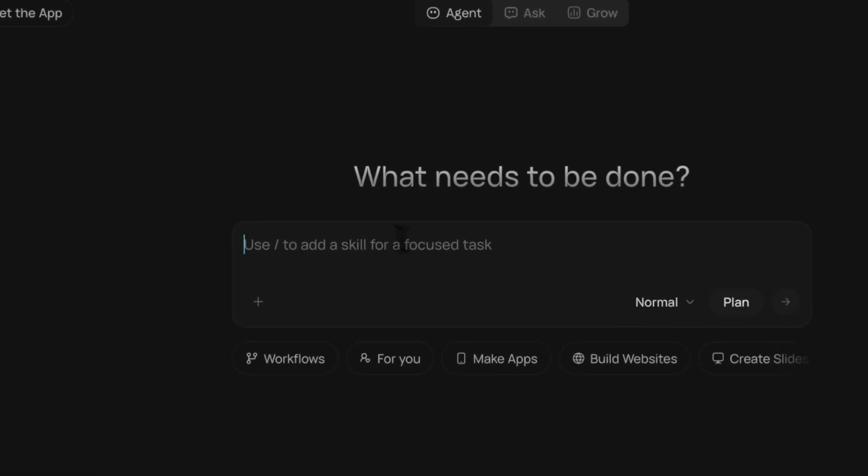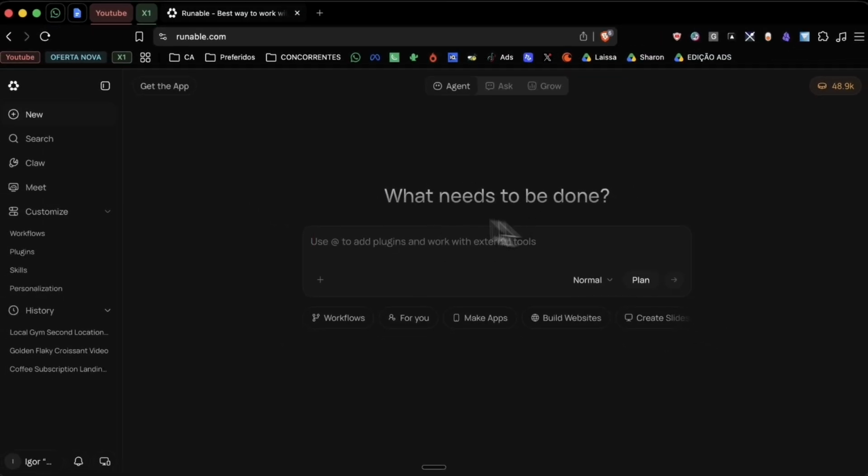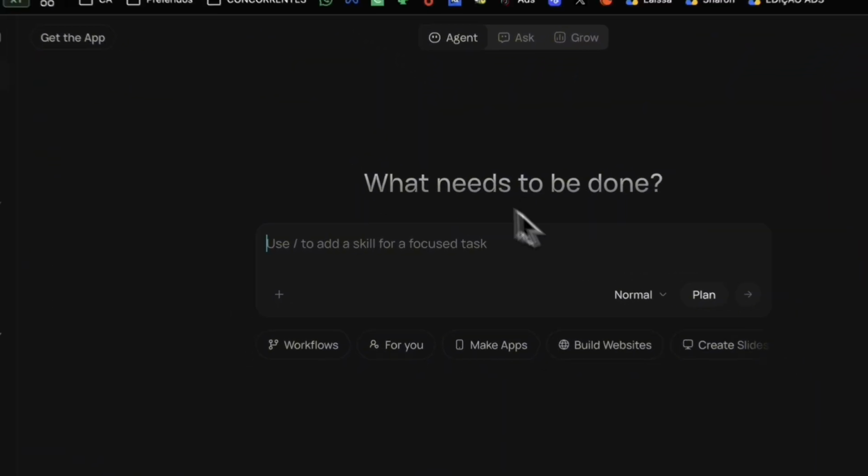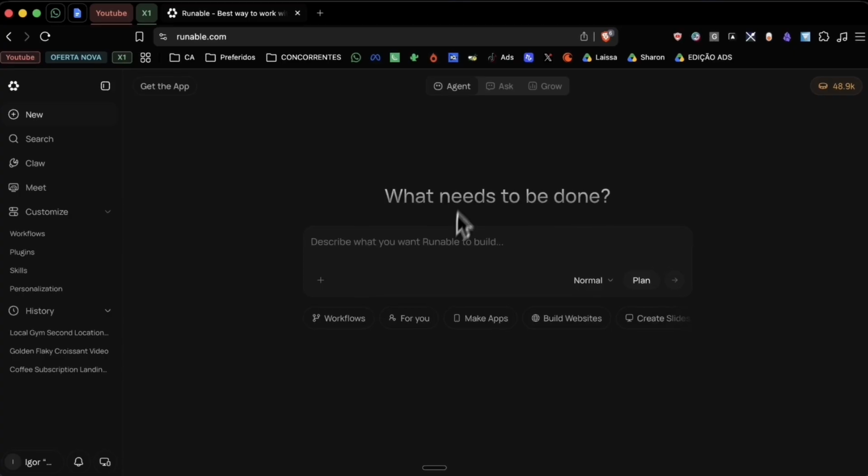So that's the whole thing. You pick website, you describe a page built around a clear structure and a single call to action, you refine the persuasive bits through conversation, and you publish a high converting landing page live in minutes. And that's it. That's how you create a high converting landing page with AI using Runable.